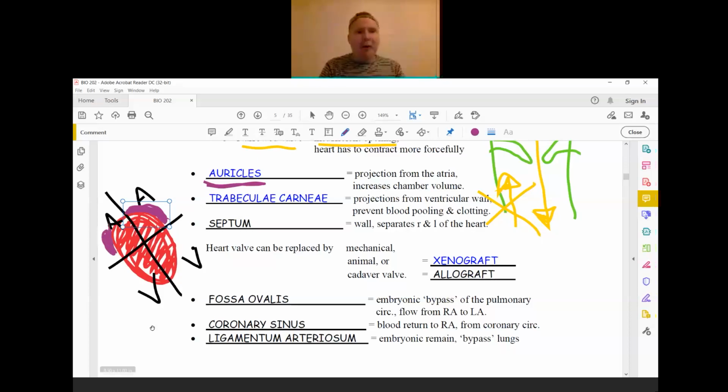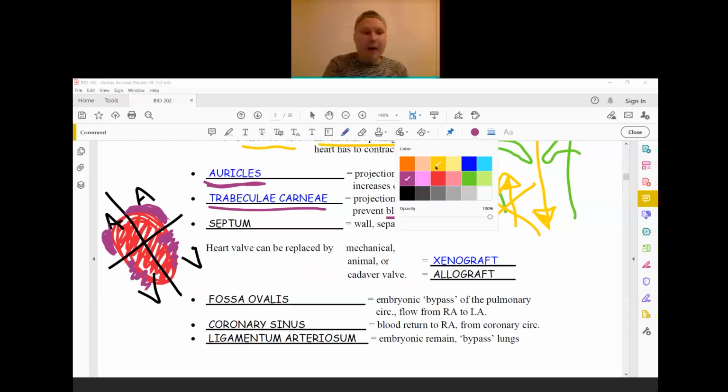A few other terms: we end up seeing inside the ventricles on the wall this adaptation where they're kind of wiggly on the inside of the heart. These wiggly parts are known as trabeculae carneae, and their function is to make sure that blood doesn't end up pooling anywhere there. So all the blood gets squashed out. Because if we have blood somewhere that's not constantly moved, it starts to clot, and we don't want blood clots forming. And finally, the term septum, we already talked about that, separating 2 parts.